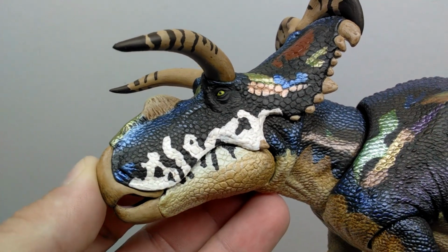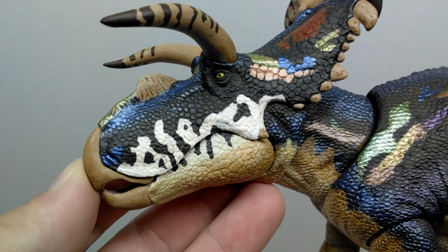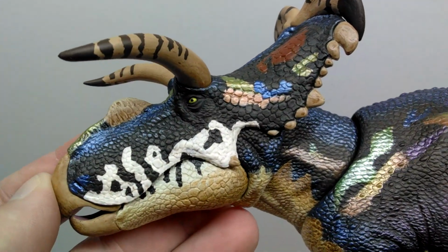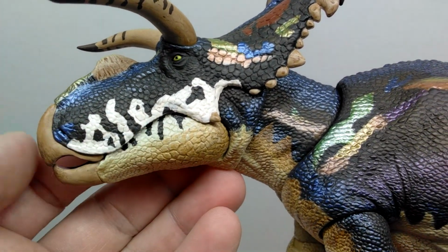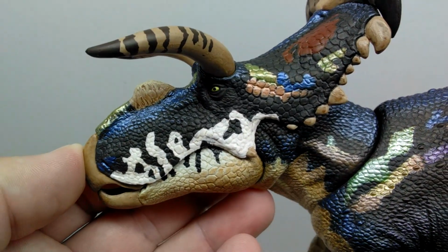So as per usual, starting up here at the head sculpt of our Medusaceratops, you can see that we have a nice blackish tone for quite a bit of the face, and you can see that's all up here on the frill as well. But we do have that black that leaks down and designs down. You can see it splotches in a few spots and does actually reach down into the lower jaw. And within that black, you actually have a lot of different colors.